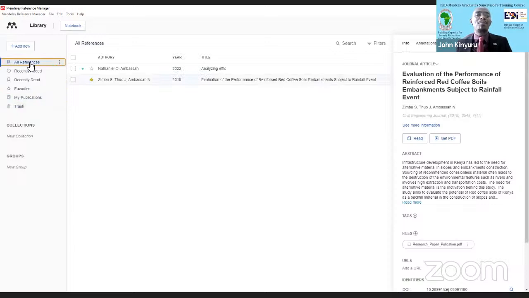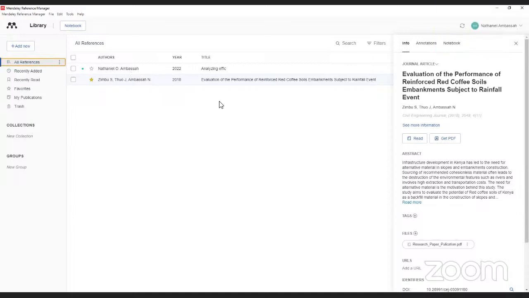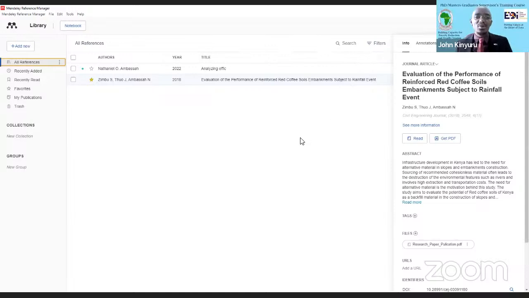you can simply click once on the author, Zimbu, and drag it and drop it on publications. One more time, click on them. You want to drag that manuscript.